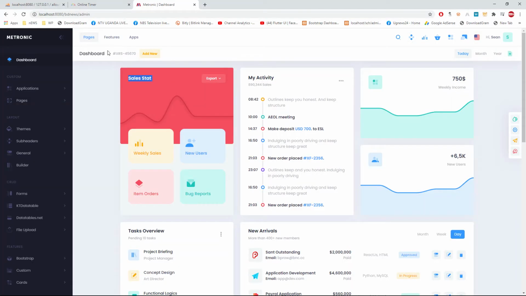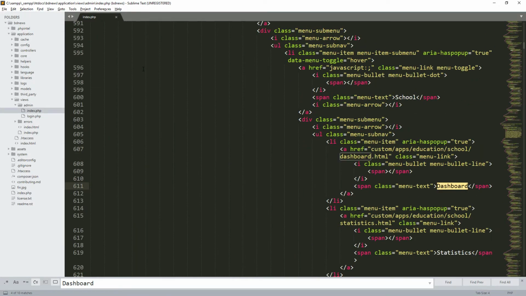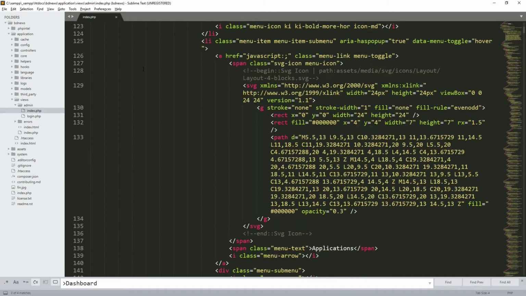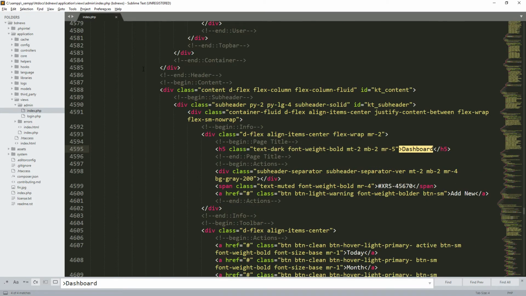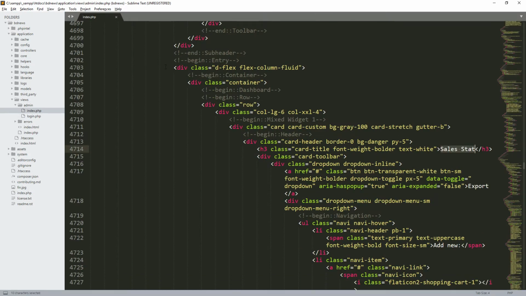So if I want to keep this part, for example, I want to be changing this part per view, I can as well look for it. For example, this is dashboard, so I can look for the word dashboard. So you have two dashboards. There are so many dashboards. Okay, let me see the right one. I think the last one is the last dashboard that they're talking about. Okay, so let me just search for start sales.